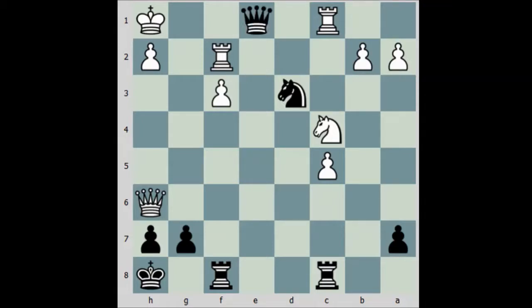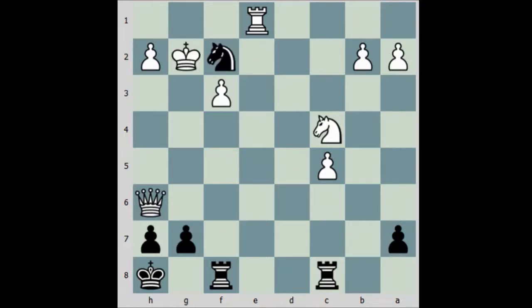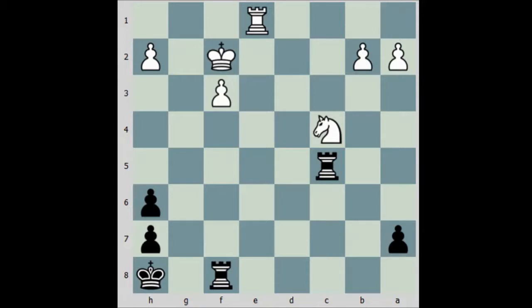Okay, e1 equals queen check, and pretty much rook takes e1 is forced. Knight takes f2 check, king to g2, and now we can take the queen. G takes h6, and king takes f2. We could also probably just grab this rook or this pawn on c5, and we can now assess this position.